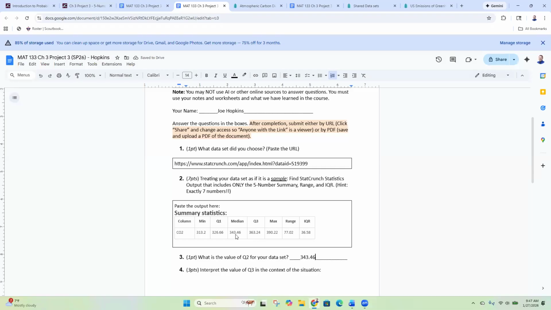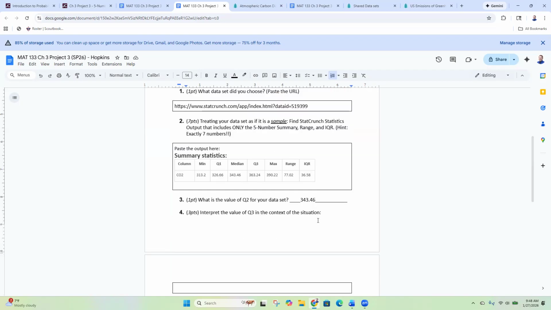Yep, it's the median, yes. So the median has a couple different names. The median, which means it's the middle number, okay? Quartile 2, so Q2. Quartiles 1, 2, and 3 will split your data into 4 quarters, right? So Q2 is basically where 50% is, right? Two quarters makes 50 cents, right? That's why we don't always call it the Q2, because we can also call it the 50th percentile.